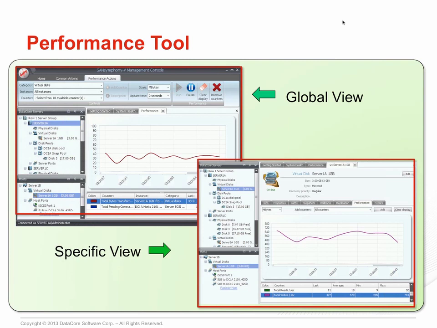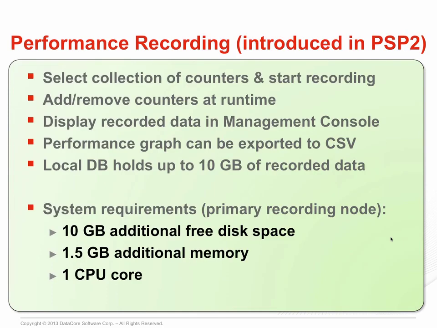The global view. So in this case, we've got server 1A, which is physically displaying what's going on on server 1A. But on the specific view, like here, we can see on the vdisk what's going on inside this vdisk. And it's very important because we do have the possibility to view globally or to view specifically. And it's very important because it was live, but we had no way to record.